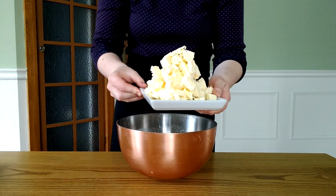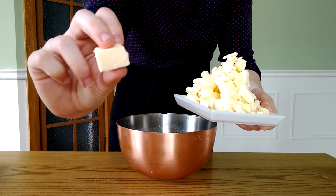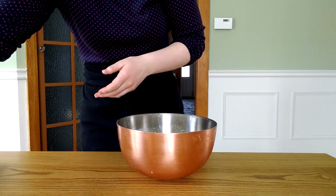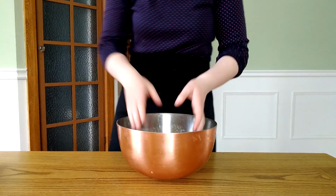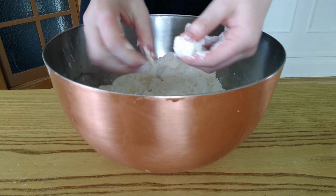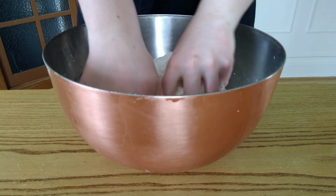Now, as with many recipes that I've done, this butter is already cubed into nice small pieces because we are going to rub in our butter. Now you're going to want to get this to pretty small pieces. We're not looking for big chunks of butter here. You want really small flaky bits, kind of smaller than a pea.